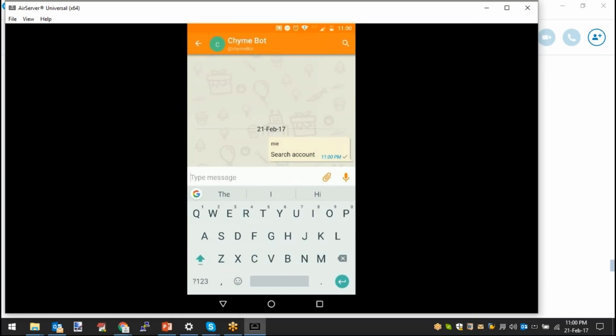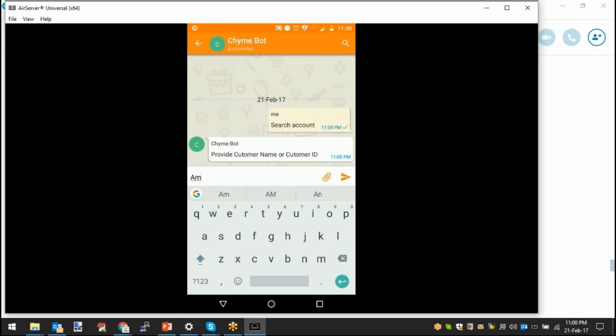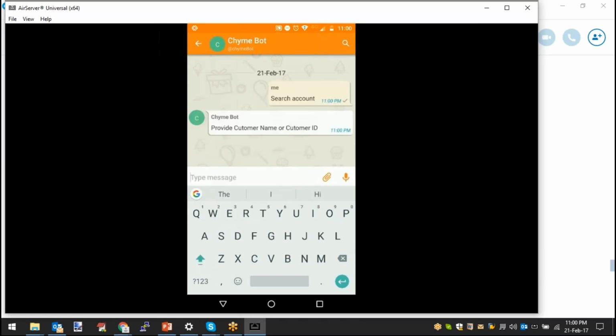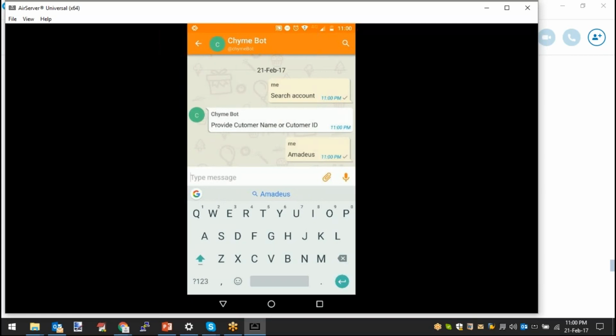So what I'm going to do is I'm just going to go to my messenger instead of opening a bulky app with all kinds of scenarios whose manageability itself is difficult because you need to keep updating the apps, manage the apps. Instead, just use a messenger and allow any business scenario to be used, right? So help a sales executive with their work. It's asking me which customer do you want. I'm just going to go ahead and say, I'm visiting Amadeus today.